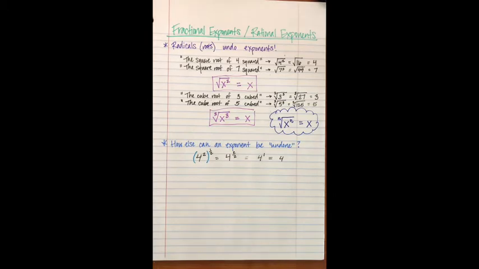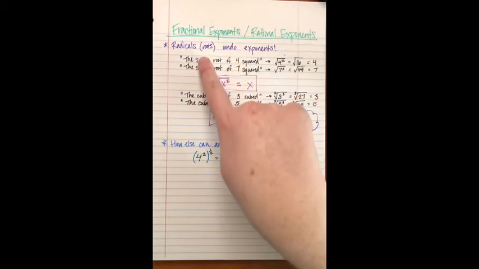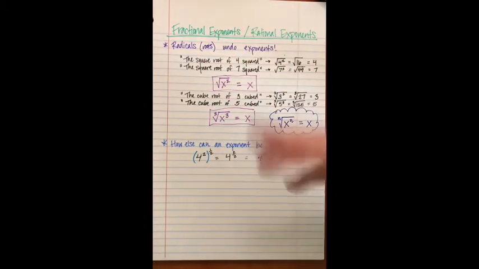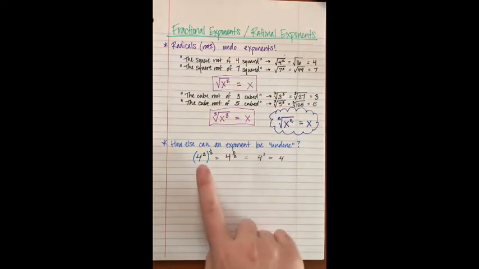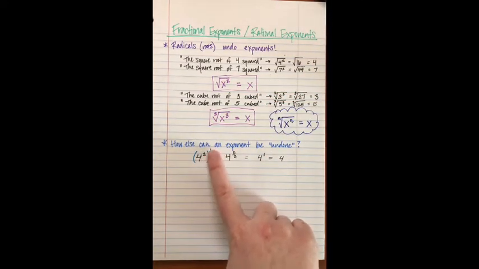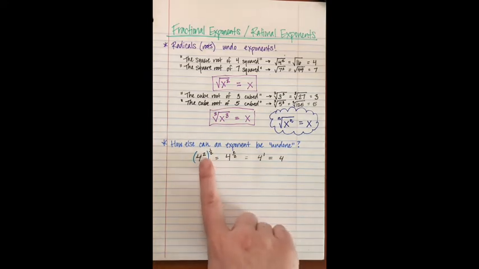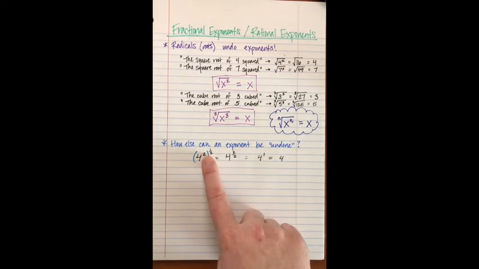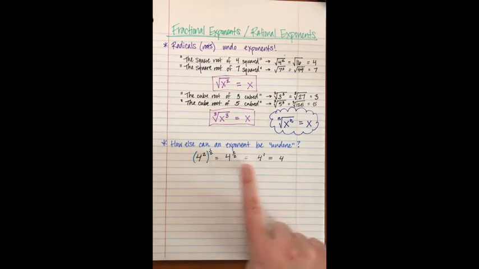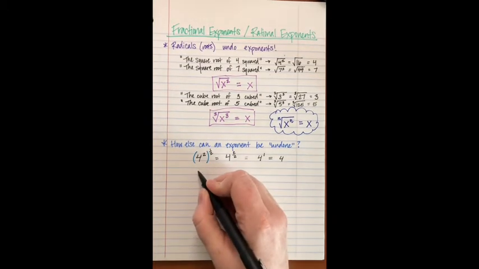So another way to undo exponents, one way is to take the square root, and that clears out the exponent. But you could also raise it to the power of half in this case. So if your exponent is 2, you could raise that to a power of half, and that would cancel to a 1. 4 to the first power is just itself. Okay, this is kind of a weird concept, so we're going to practice some more.